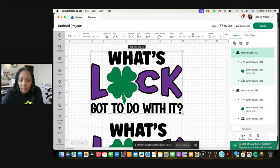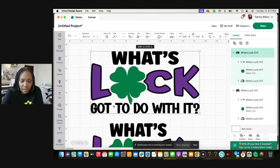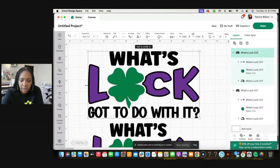All right, so I'm just going to go ahead and show you guys, when you unlock the proportions button up here, you can then stretch this out. As you see, now we can pretty much stretch it out from anywhere. So if I stretch it out to the left, I can make it a little bit wider, right? I can bring it down a little bit.